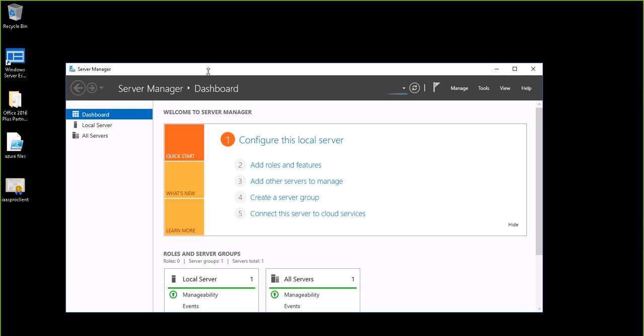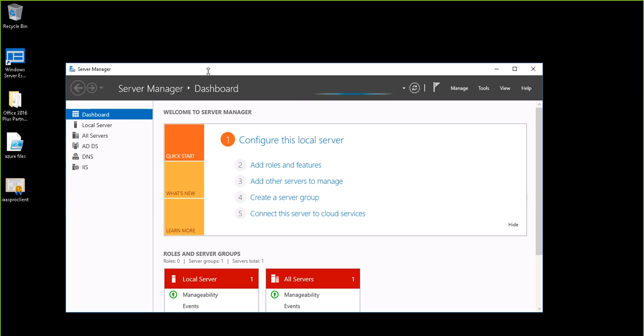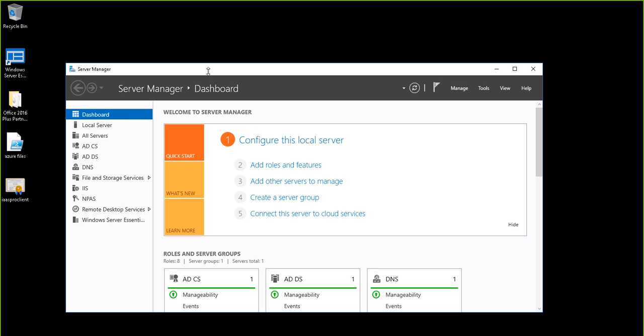move all the FSMO roles by either using PowerShell, or you can use the NTDSUtil utility and move those FSMO roles, and then on the on-prem domain controller, you can just do a DC promo down. So that option is also available in case you have a customer who has a full-fledged domain on-prem running. As you can see, I am on the virtual machine that was deployed, and as part of the deployment we have ADCS, Active Directory Certificate Services, Active Directory Domain Services, DNS, all those things deployed automatically. So pretty straightforward.